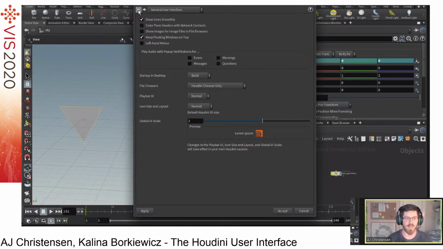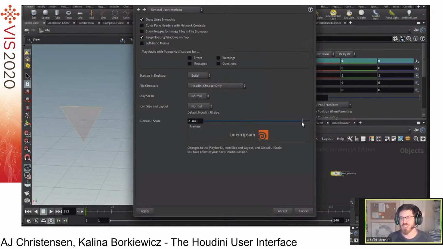Another thing just here on this first screen is this global UI scale. You may have noticed when I was sharing my screen, the user interface looked a lot skinnier and tighter. And for Kalina, it's a little bit more puffed up.